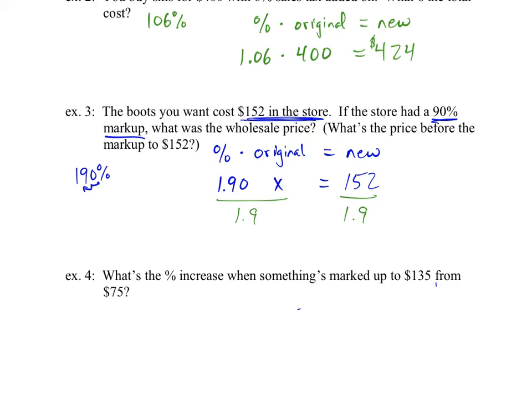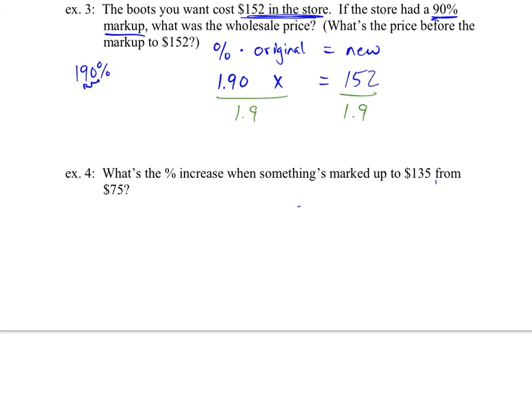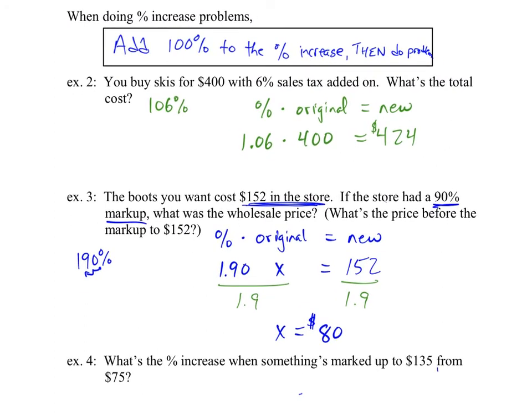And I find that the boots that I'm paying $152 for only cost the store, any guesses? $80. So they're making $72 off the cost of the boots. It actually is a 100% markup at the store I worked at. So it's double. They charge you double what they pay for them. Isn't that nuts? If you notice, what I'm probably doing in the notes is making that unknown be in a couple different places. First, the unknown was over here. The second one, my unknown was at the original.